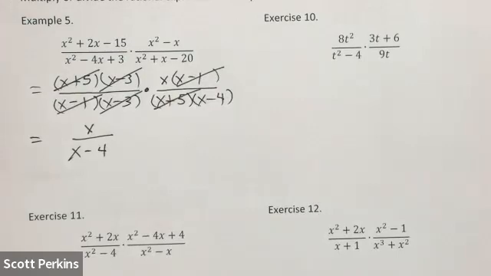All right, exercise 10. I've just given you something. Actually, there's only 2 things to factor there. So I just tried to reduce the work a little bit on this first problem. So exercise 10, factor what you can, and then cancel what you can.